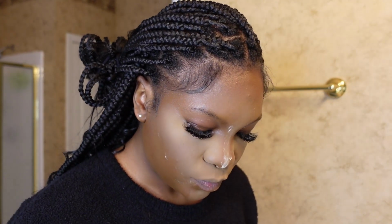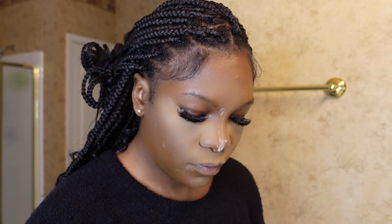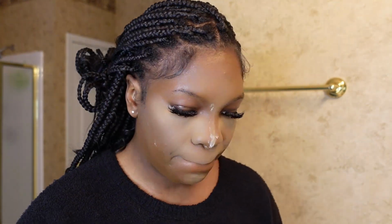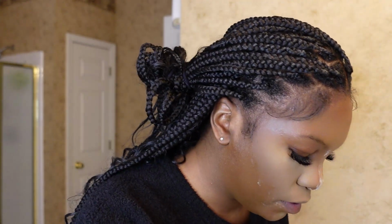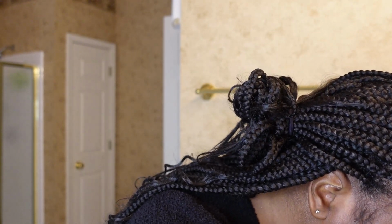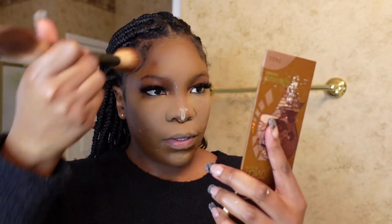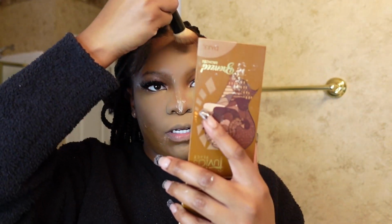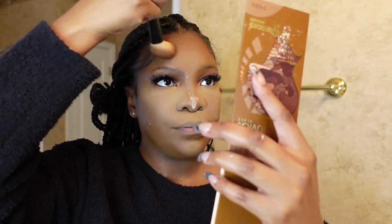Okay. And then we're going to take my favorite contour powder or palette, and my favorite brush to set it with, and we're just going to pat that in there. I've been using this forever. I honestly kind of want to get another one just because I'm addicted to buying makeup, but I haven't been able to find one that I really like yet.